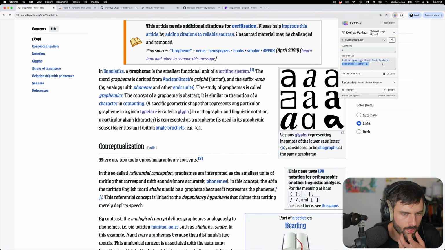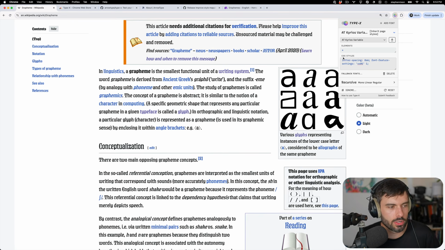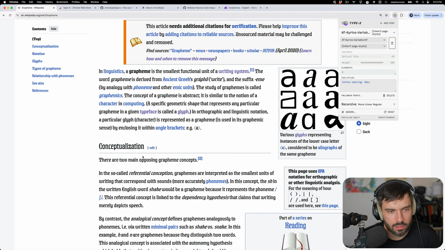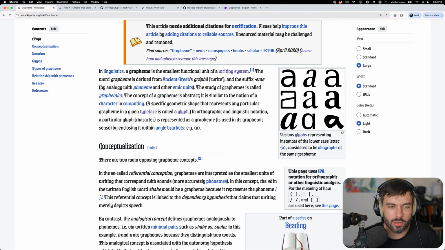Stylistic set might work better with a loaded in font. Let's try that out. So let me load in Curious variable. You can see I just drag and dropped it. You could also get a file upload from this. And yeah, you can now see, so it does have some caveats, right?